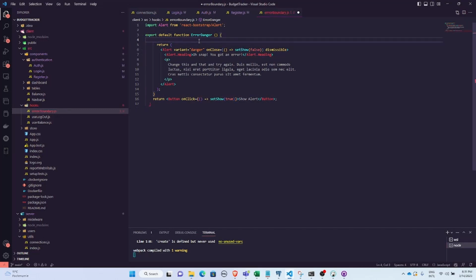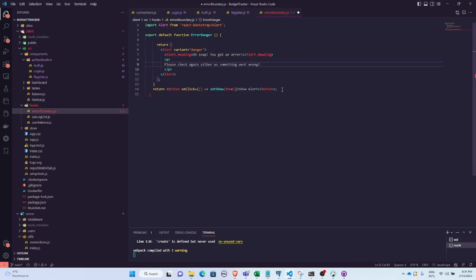I'm gonna make it as simple as possible. Alert variant, it has to be danger. And for the sake of principle, I'm gonna make it as simple as possible, as already mentioned. And we don't need this one. Okay, I think it looks good.